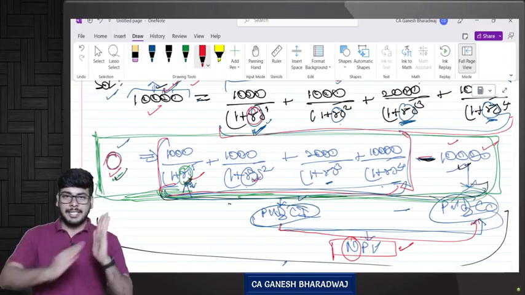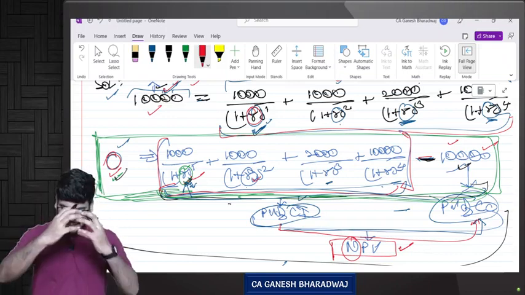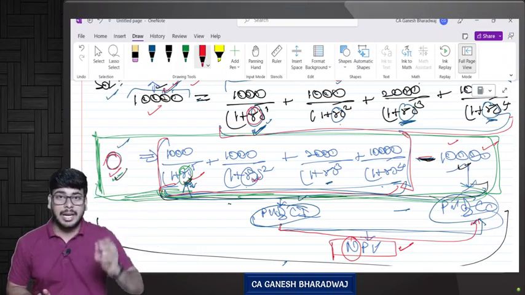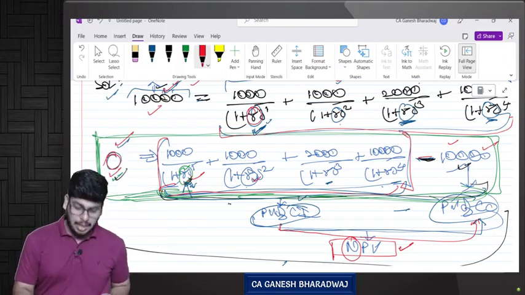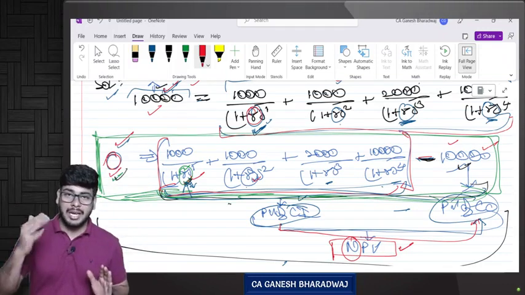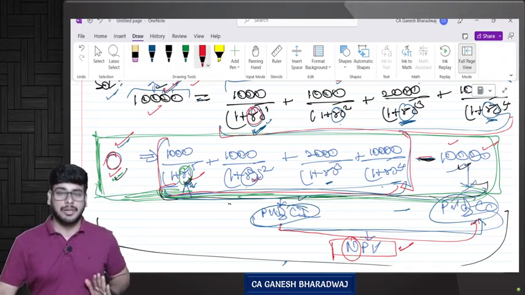On the right hand side, wherever R is coming, put it as 10%, substitute, and we will pray that the final answer comes to 0. If it comes to 0, then we know that R is equal to 10%. If not, then R is not 10%, and we should change it slightly. Are you clear with this? This is the rule that we need to follow.